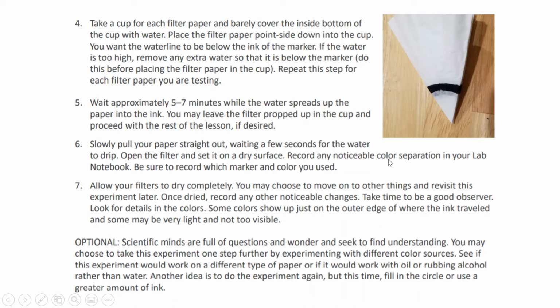Record any noticeable color separation in your lab notebook. Be sure to record which marker and color you used. Allow your filters to dry completely. You may choose to move on to other things and revisit this experiment later. Once dried, record any other noticeable changes. Take time to be a good observer. Look for details in the colors. Some colors show up just on the outer edge of where the ink traveled, and some may be very light and not too visible.